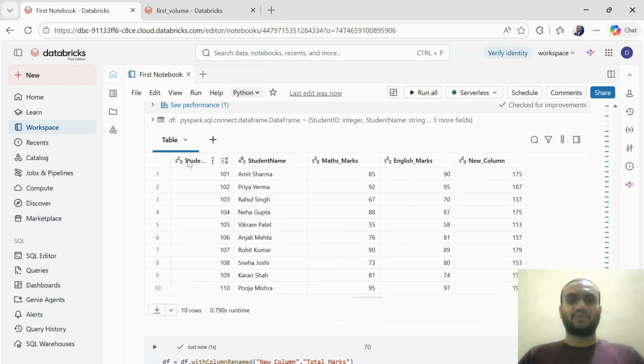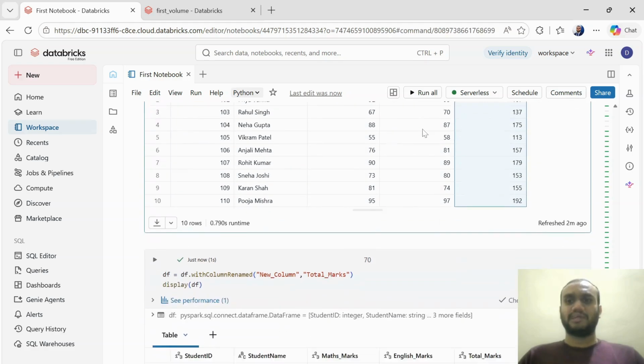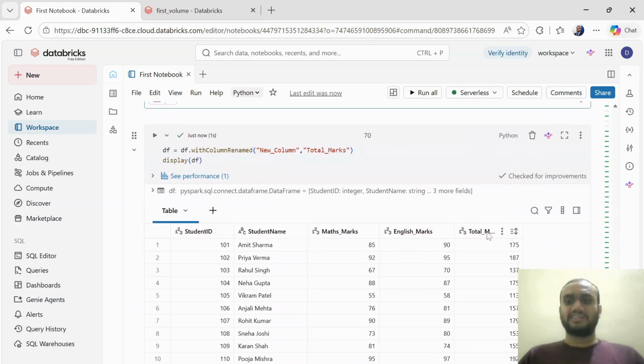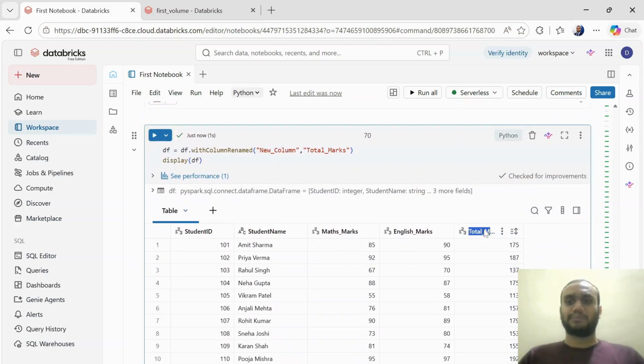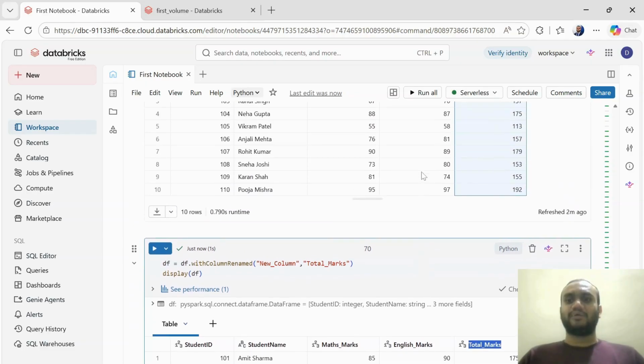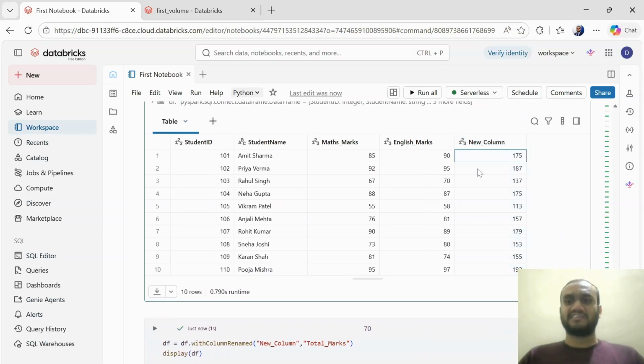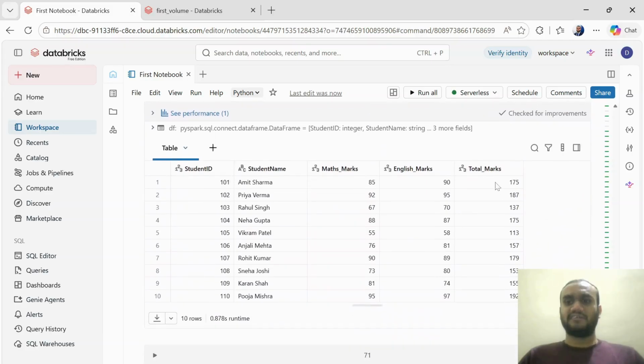Earlier we had these 4 columns plus this extra column, which is new column. But now, instead of new column, we have a column named total marks, while the original data values, which are 175, 187, 175, 187, are constant. They are not going to change.